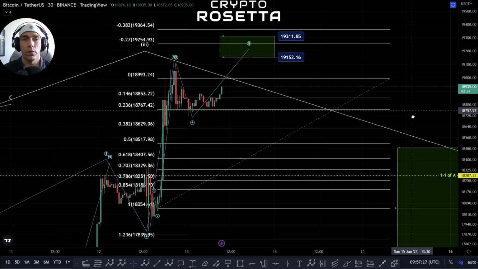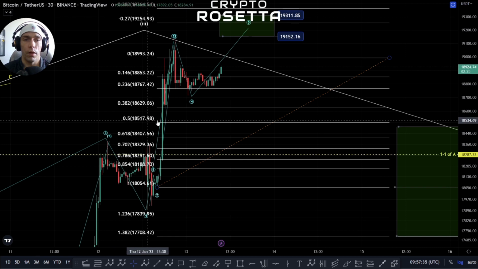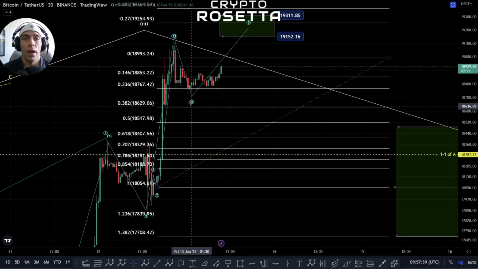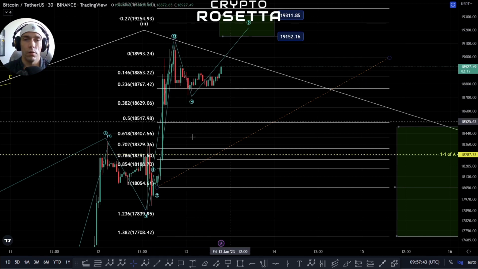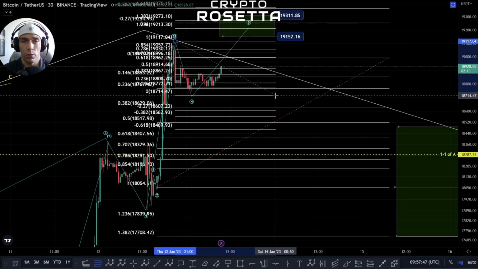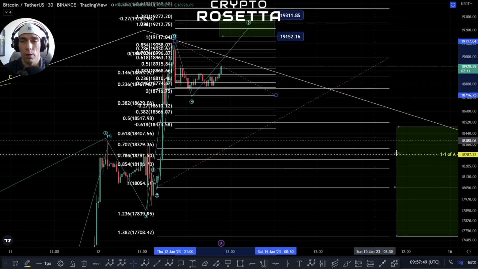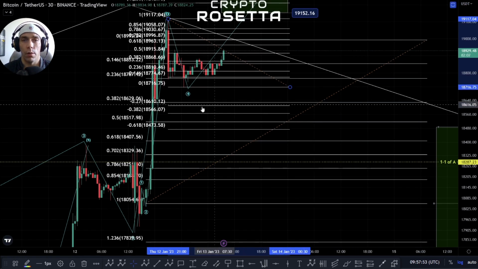However, it is still possible that we could look to retrace deeper down here towards this 382 zone, all the way down to this 0.5 area would be like a maximum area that we'd be looking to go into. And what we'd be looking for there is the potential of this is an A, B, and a C playing out. However, we need to be aware that we could look to break down as well from this area for this bigger fourth wave. So we just need to give it a bit of time and see how we react.